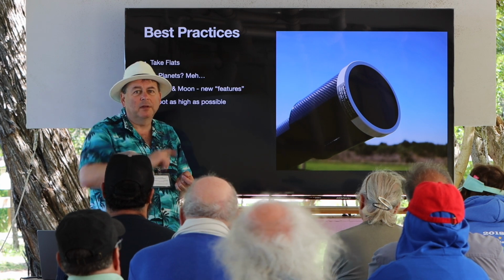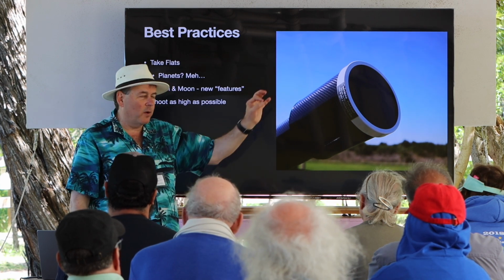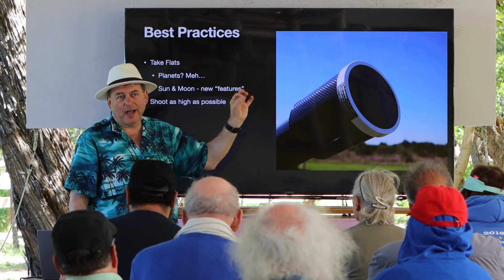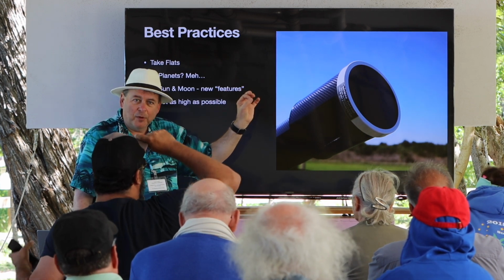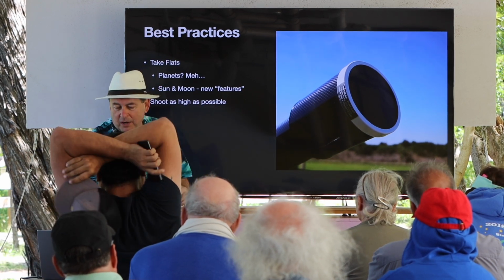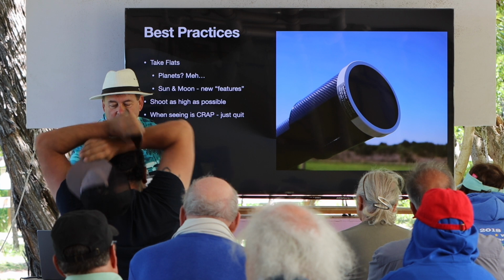Shoot as high as possible. Another best practice when things are really low on the horizon. You're looking through a lot of atmosphere, and the atmosphere is moving around. It's like a really deep swimming pool with people doing cannonballs versus a very shallow pool where the water is very still.